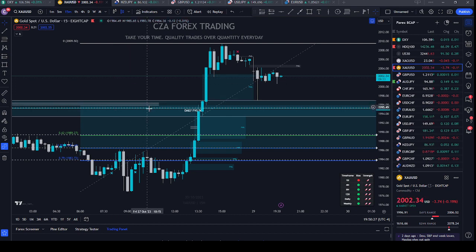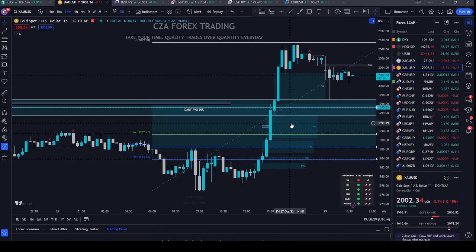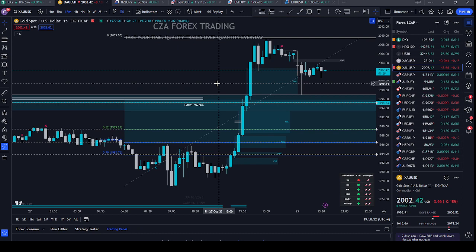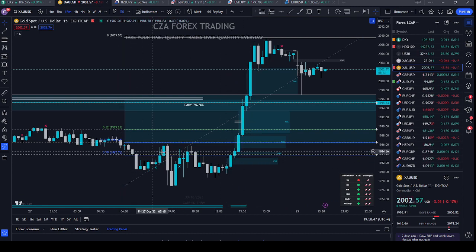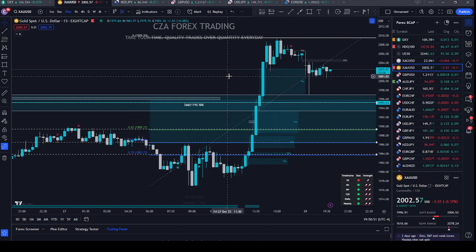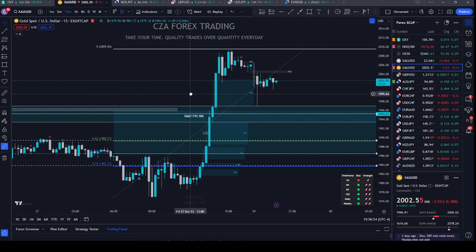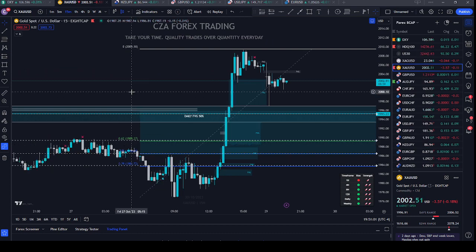Then when you go down to 15 minutes, you see there's also another fair value gap inside here. And you also see that the 0.705 is at the start right over here, which is the halfway point of this fair value gap on the 15-minute. That looks like a sweet entry there too. And then you have a 0.79 at the 15-minute level, which is a fair value gap. So that's a pretty dope entry in the lower time frames. Keep an eye out for those areas. I'm glad we were able to catch this as it's developing. Set your alerts and try to play those areas as best as possible.